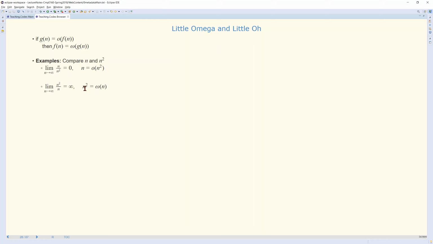So here we are assuming that f of n is equal to n and g of n is equal to n squared. Note that these are two separate functions doing the same thing, but one has complexity n, the other one has complexity n squared, like developed by two different people. If you take the limit of f of n over g of n, in other words, the limit of n over n squared, that would be 0. So we can say n is equal to little o of n squared. If you just look at the inverse, then you would say n squared is equal to little omega of n.